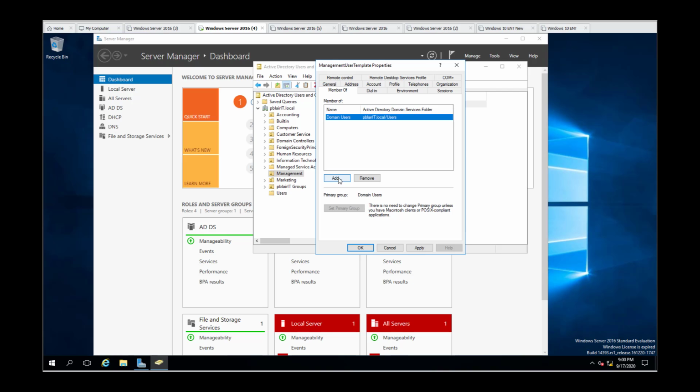So for these purposes here, I'm just going to add these, and basically this is what you would want to do. Typically, like I said earlier, management would want to have access to all these departments. I guess that's a better term to use, because that's something that management would understand.